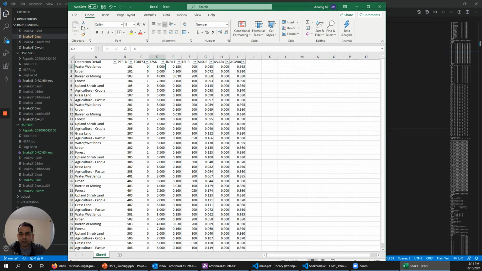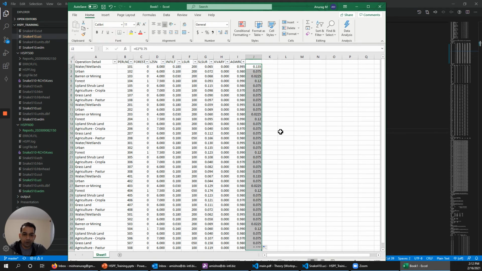So infilt equals infilt times 0.75. So we reduce infilt. This is the value. Let's copy it here, and we can always increase the space. Okay, so now we have the infilt value.